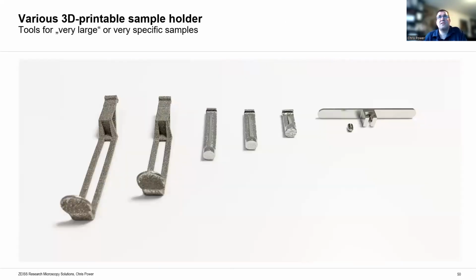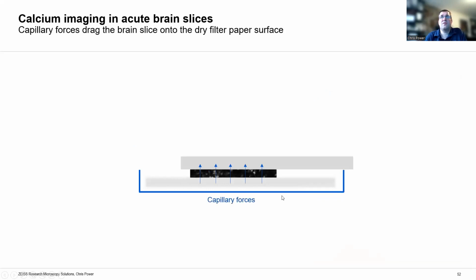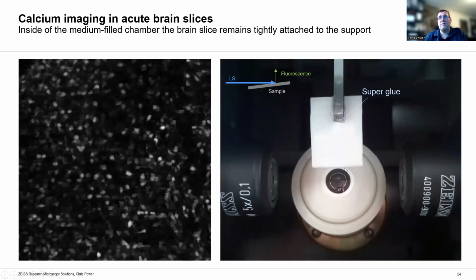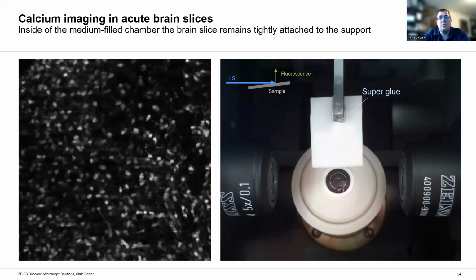And we have different ways of mounting specimens here. So we have different holders depending on how you might need to mount. Yeah, I think some of the slides are slightly out of order, but here, those brain slices I showed earlier, here you have it loaded with a calcium indicator. We use filter paper to just kind of mount this tissue. And then here we have our imaging lens, our excitation lenses, and the tissue here. Now, of course, we lower it into the chamber, and then on the left, this is showing the kind of signal to noise and frame rate you can get looking at a thunderstorm of calcium activity in the brain.